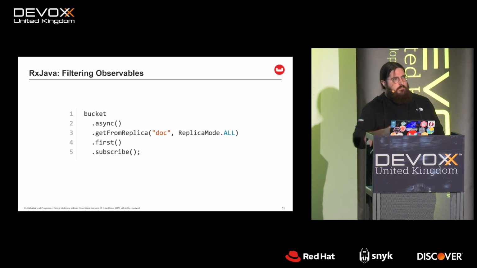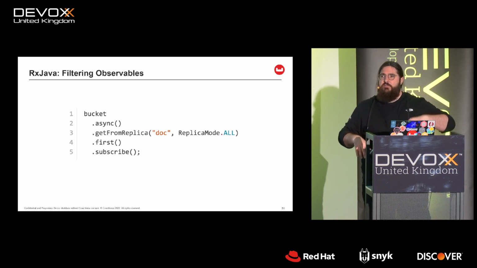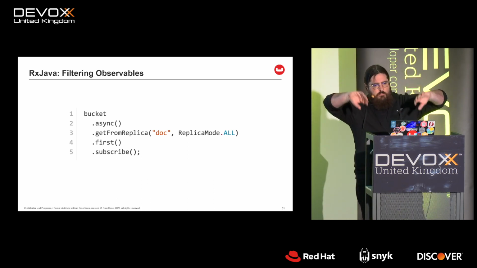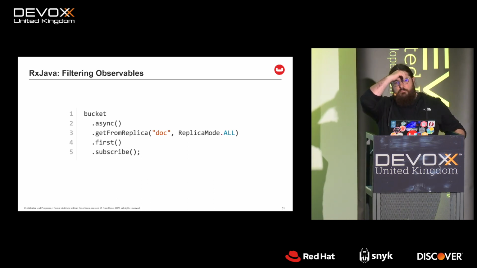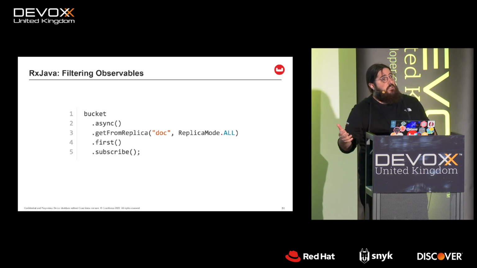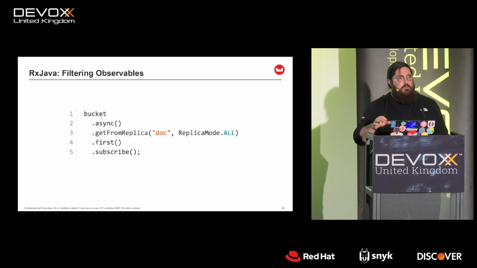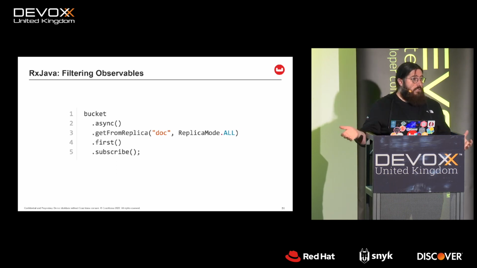Several things. Let's say you have a split brain, like half of the cluster doesn't see the other half of the cluster, and so maybe the active version of the document is not available anymore, but you still want to respond something. In some cases, this is unacceptable. You want to be extremely consistent, and you want to make sure that you have the right results, and so you would throw an error, because you know that you are in a situation where you cannot guarantee a good result.